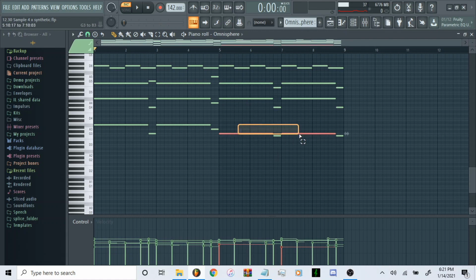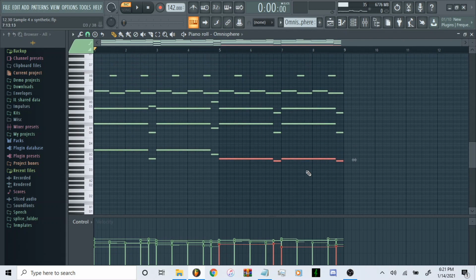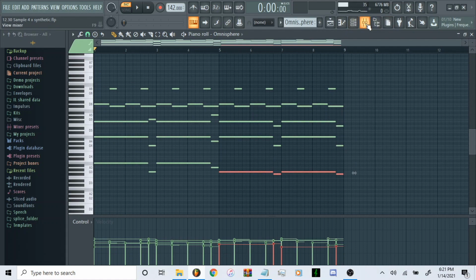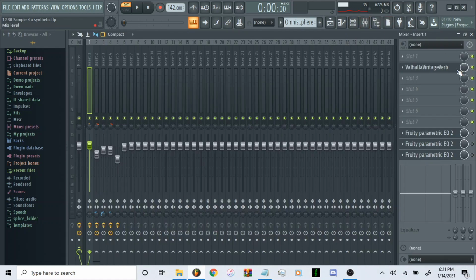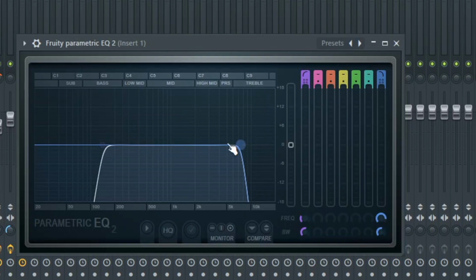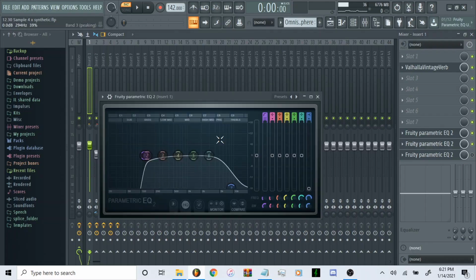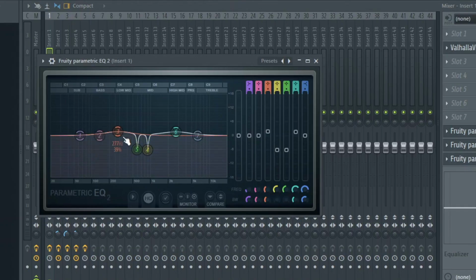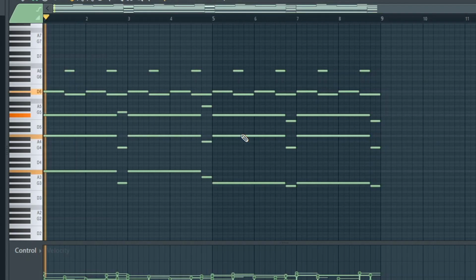For this pattern, it's pretty much the same exact pattern as the first half. The root note is dropped down 4 semitones, and it just gives it that Lil Baby Section 8 kind of feel. So yeah, nothing too complicated, just some chords. And then for effects, just added a reverb, EQ'd out highs, lows, EQ'd out some more of the highs, some more of the lows, and then took out some of the harsh frequencies and boosted the low mid. So I'll play it with the effects.